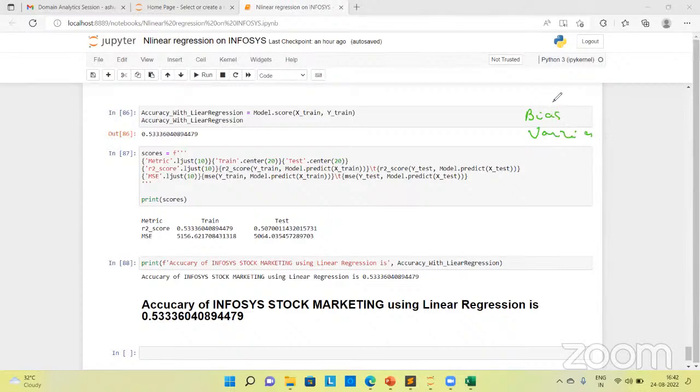Bias: assumptions made by the model to make a function easier to learn. It is actually the error rate of the training data. So when the error rate is a high value, we call it high bias. And when the error rate is low, it is called a low bias. Variance, on the other hand, is the difference between the error rate of the training data and testing data. That is why it is called a variance. If the difference is high, it is called a high variance. If the difference is low, it is called a low variance.